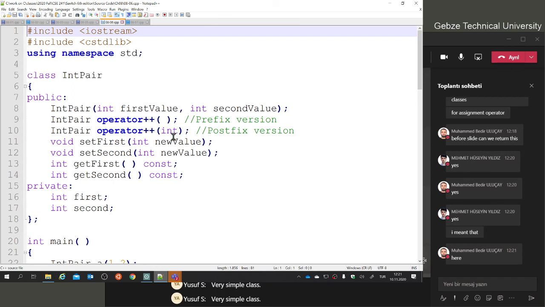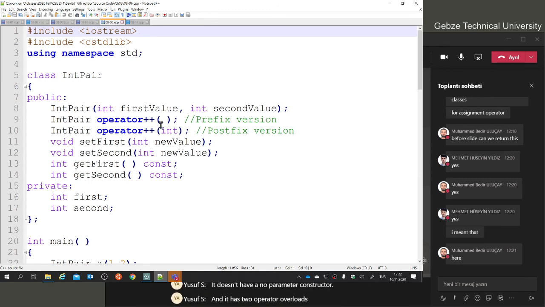It says that I have an int pair class. It holds 2 integers in it, first and second. The constructor is simple enough. It doesn't have a no parameter constructor. And it has 2 operator overloads.